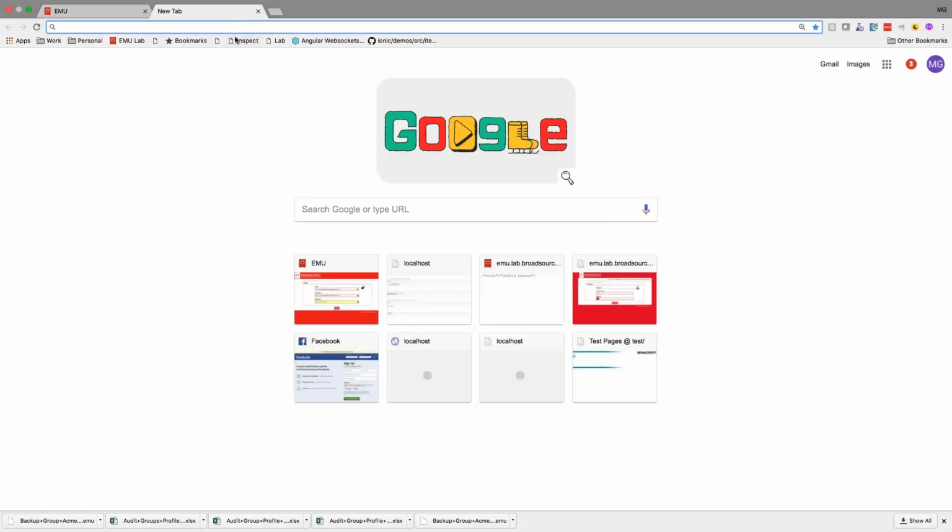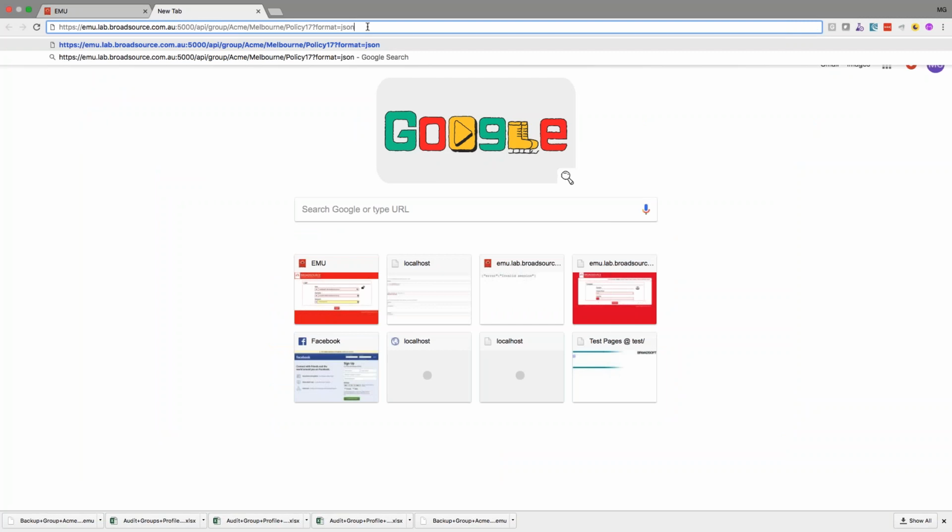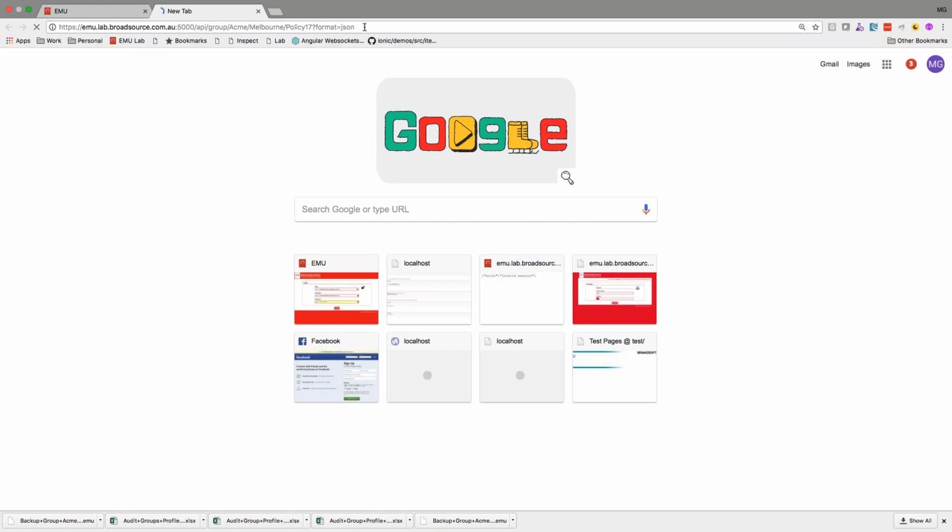And all I need to do, it's a little bit small, the URL, is to specify the API and the group, which is Acme Melbourne, and then the name of the API, which is policy version 17, and then what format I want that in, and I'm choosing JSON format, and that's it.